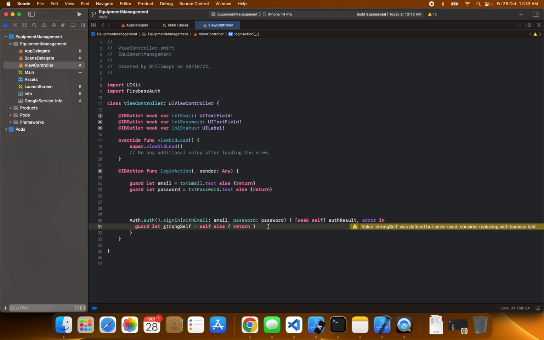What we want to do is figure out if the email is actually a type of an email, right? And otherwise we'll actually return the user from there, and we'll figure out if the password length is greater than 6 or something like that, right? But even before doing all of this, let's see if this actually works.